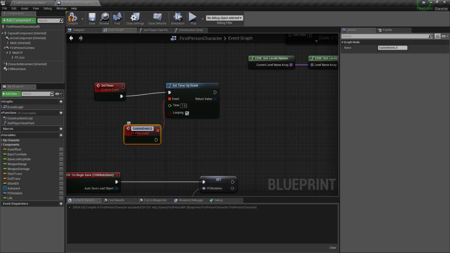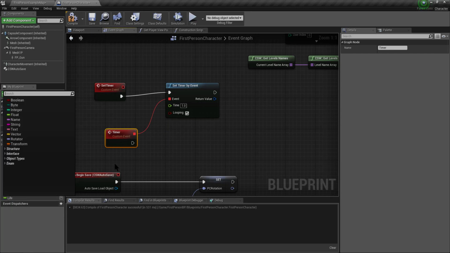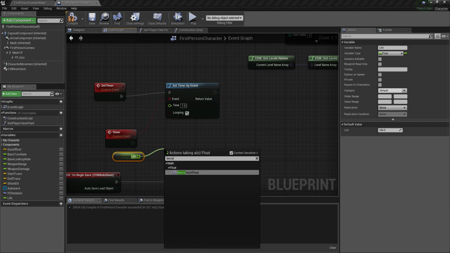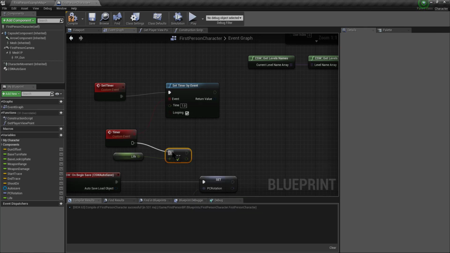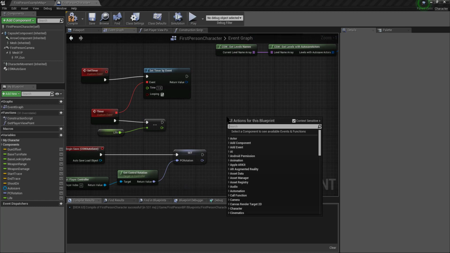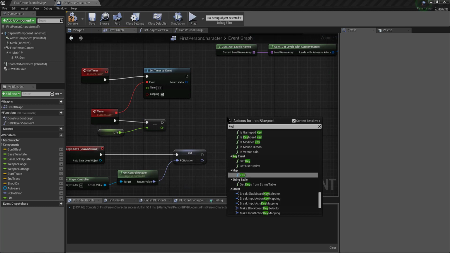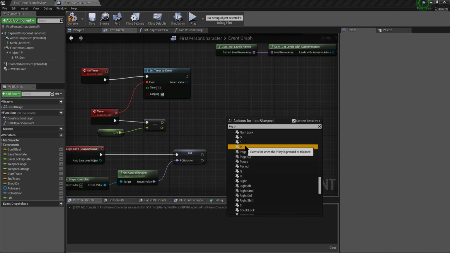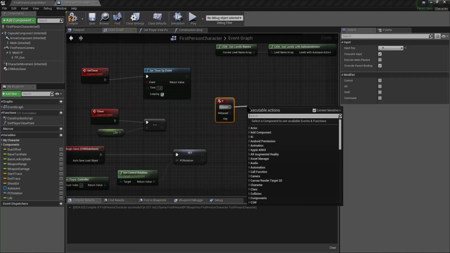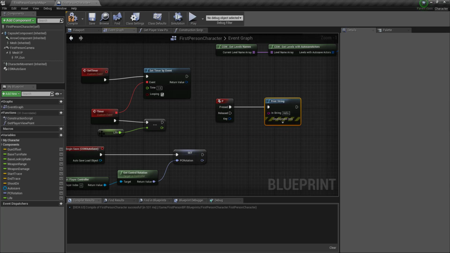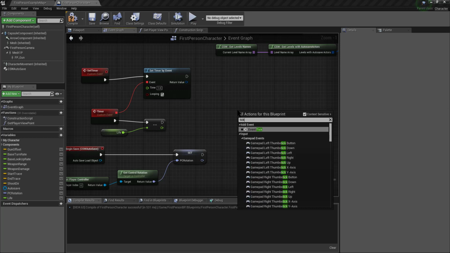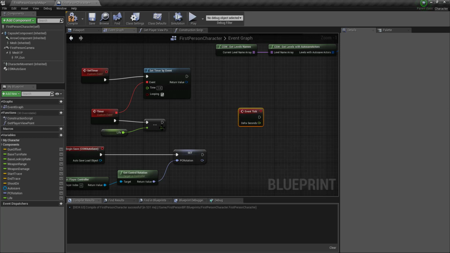The timer is going to just decrement its life, nothing more, nothing complicated. Decrement float. Then I'm going to add a print string, and I'm going to print the value of the life, or better yet, print the value on tick.